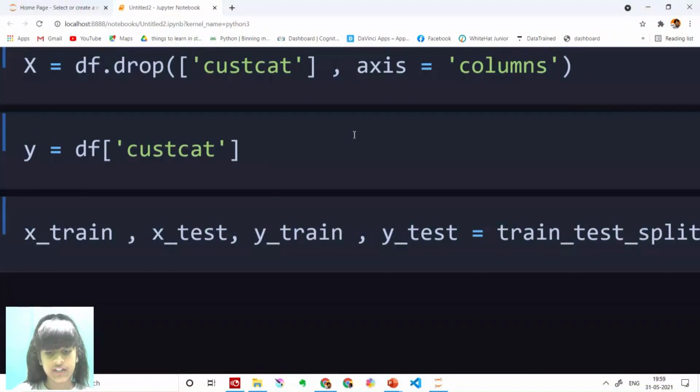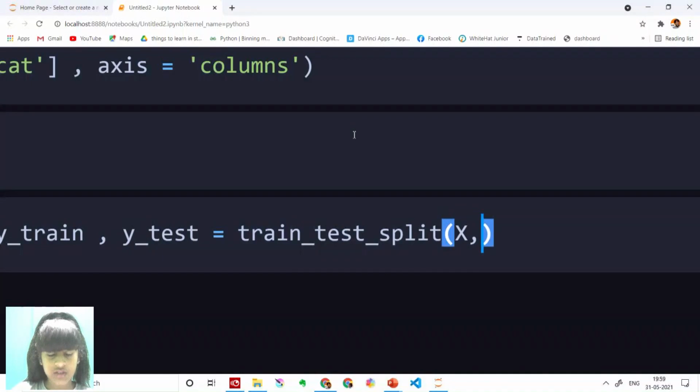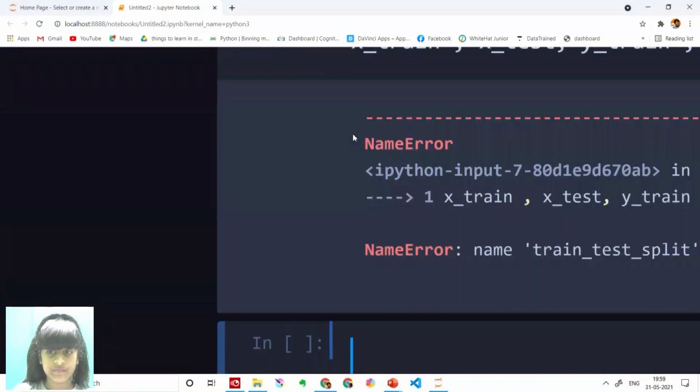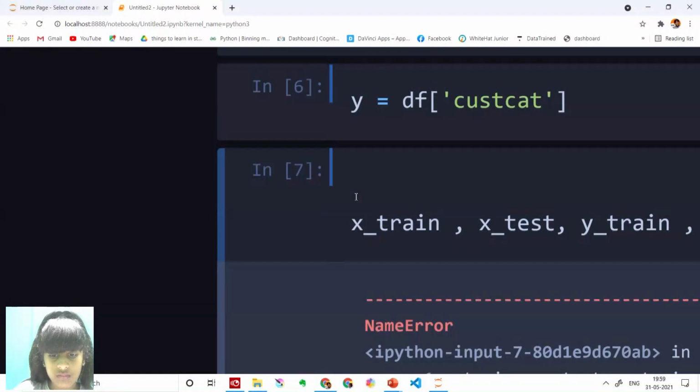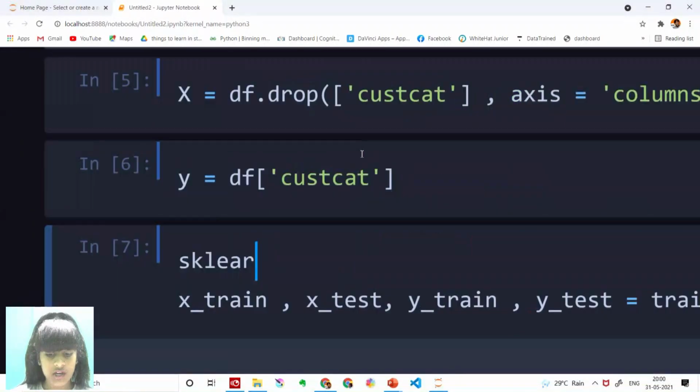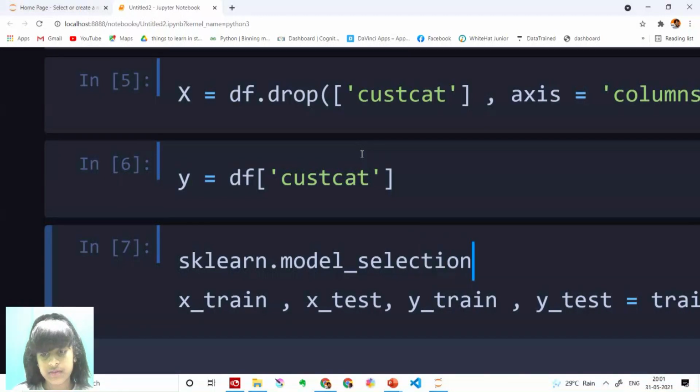We're going to split this data set of x and y. So I'm going to say x comma y, and then we have to set the test size. So I'm going to say test_size is equal to 0.2. We have to import the library train_test_split from sklearn.model_selection.